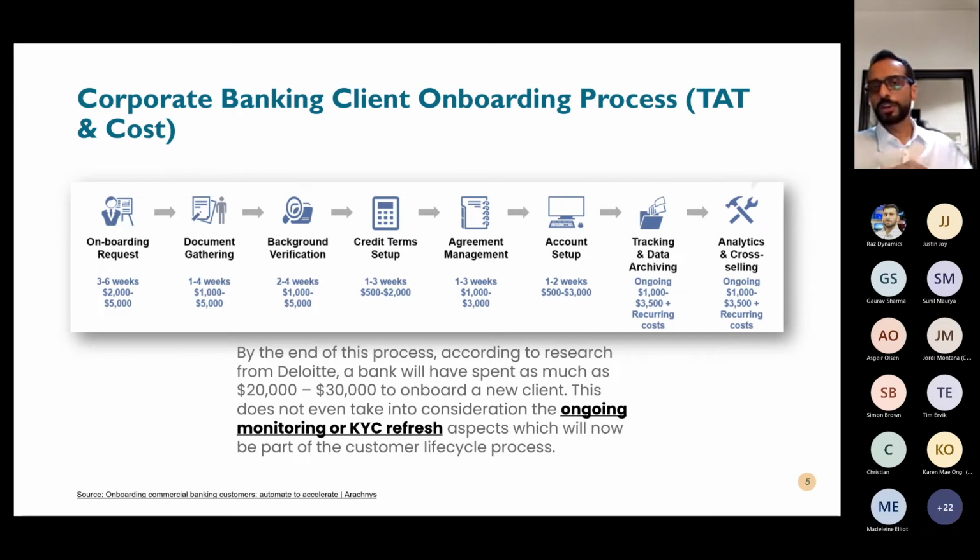In a retail customer scenario, we cannot even think of spending that much money for grabbing one single customer, right? Unless they are like HNIs or high net worth individuals, where we know that in the first touch point itself, they are going to park probably 20-30 million dollars. Then probably we can think of investing 20-30,000 in their onboarding effort. But for a simple retail customer or a salaried customer, probably this is not the amount that we will be looking to invest. But for corporate banking, this is the usual norm.